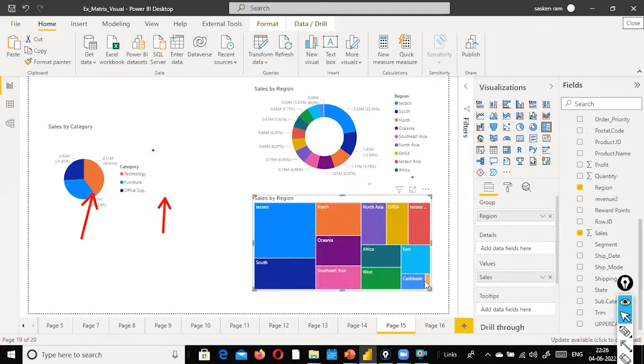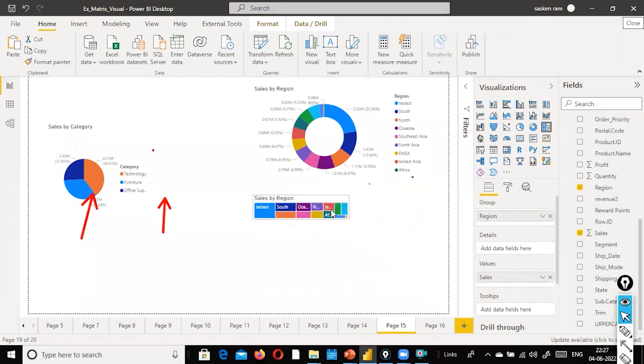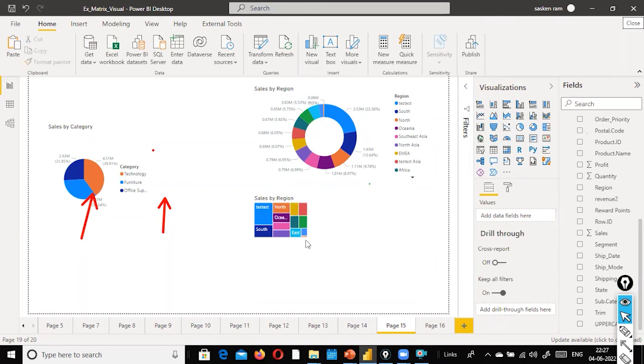Here in this case, the sales is very low compared to the other regions, hence the space is very small here. But the beauty of the tree map is that even if you reduce it to a smaller size, you will still get to know this one. See, this smaller size is still visible.